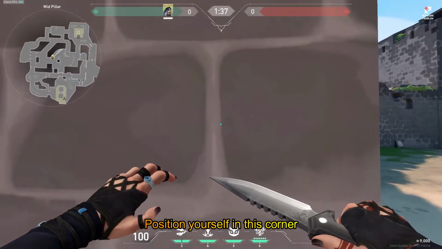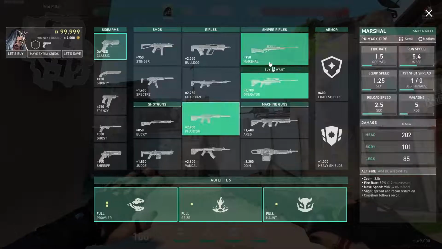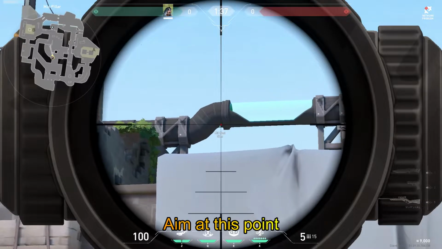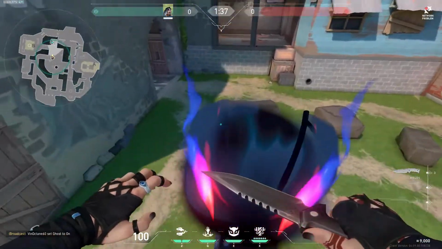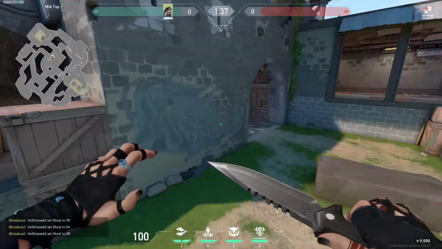Position yourself like this. Aim there. At this point. I'll find you. This reveals the mid area.